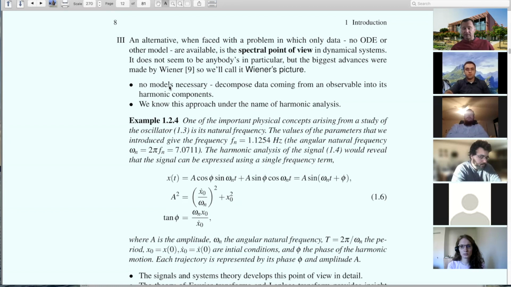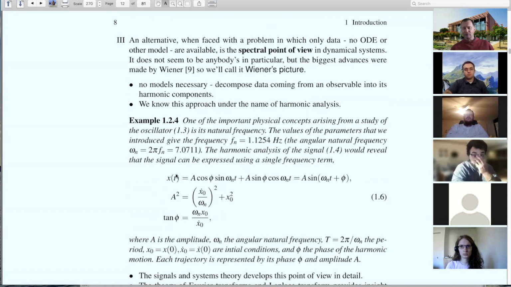Another aspect that is really interesting is that it has the ability to compress knowledge pretty dramatically. Sometimes I joke about this in the context of machine learning as being the first autoencoder. We have a fancy name for things that compress a lot of different data into a smaller set, perhaps somewhat aggregated: autoencoders. But in fact, I'll show you on an example that the frequency analysis is an example of this. So let's take our spring mass system again.